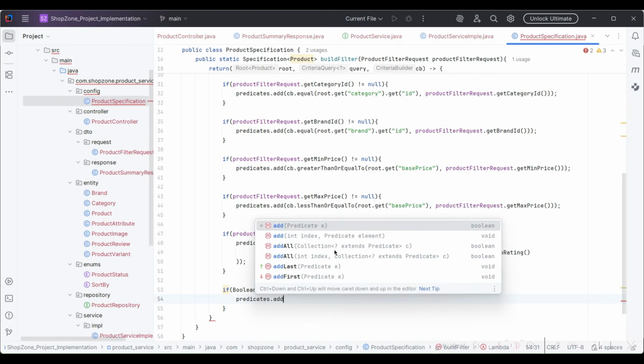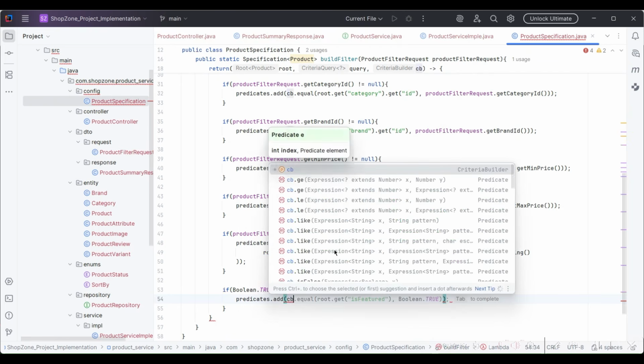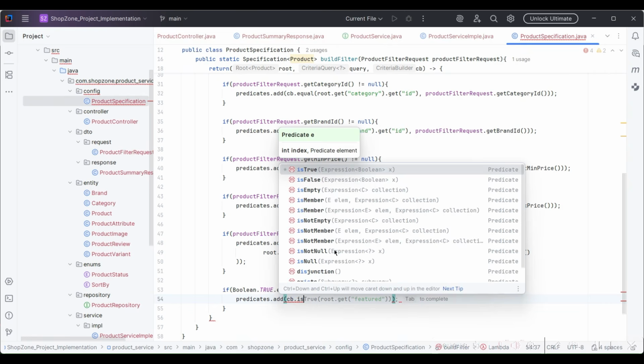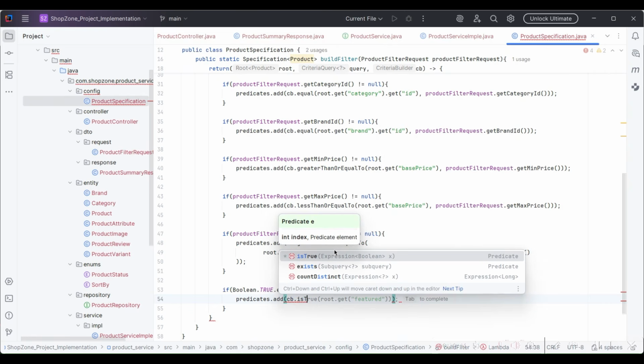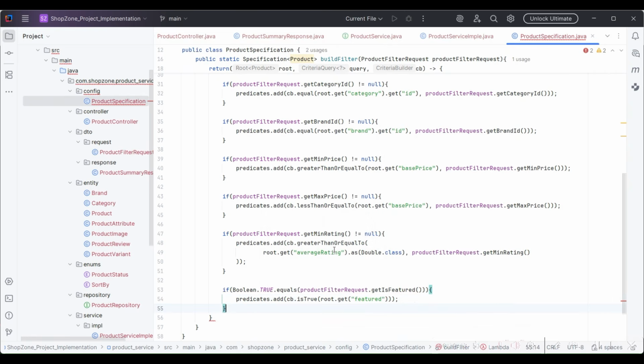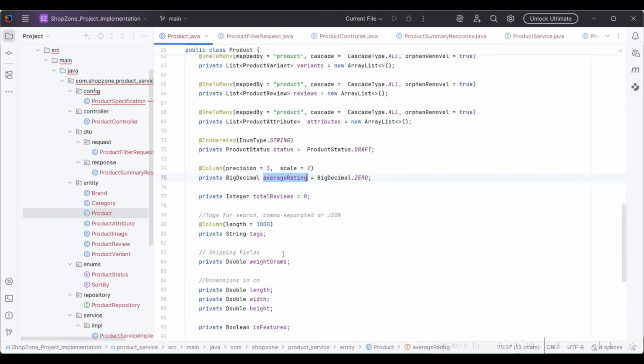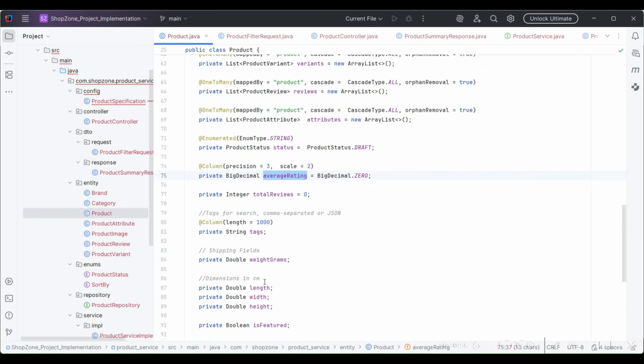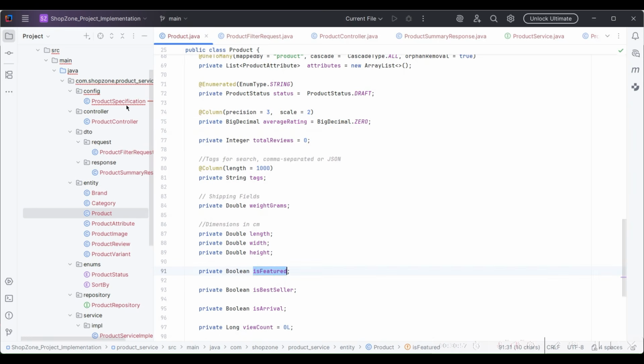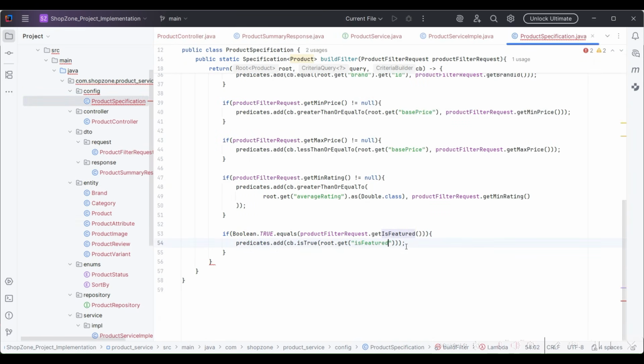Predicates dot add, and criteria builder dot is true, root dot get is featured. One second, root, that means product, is featured, right? Yeah, is featured.